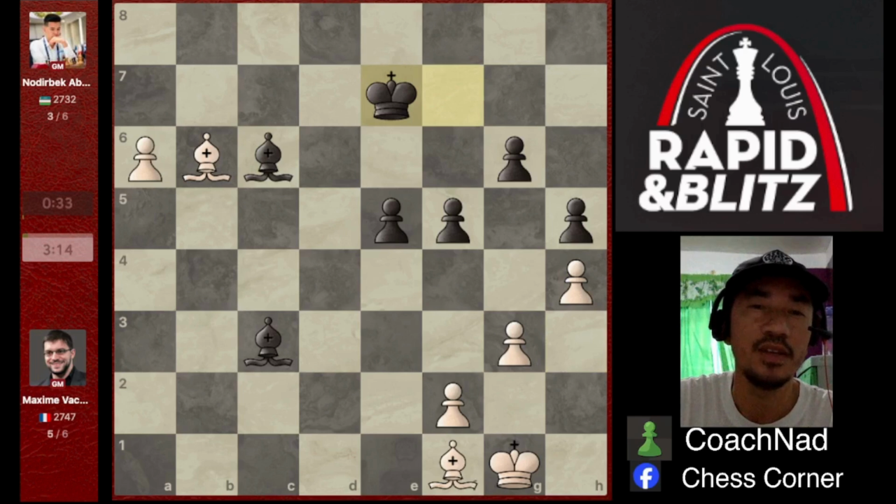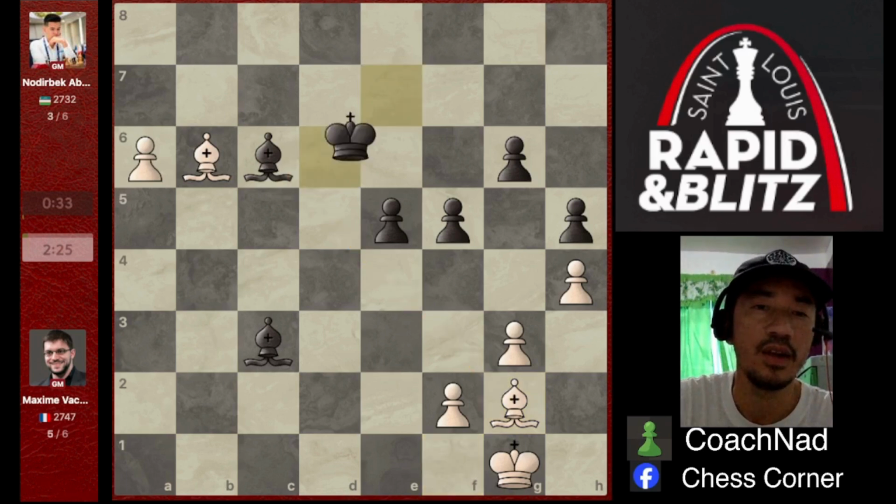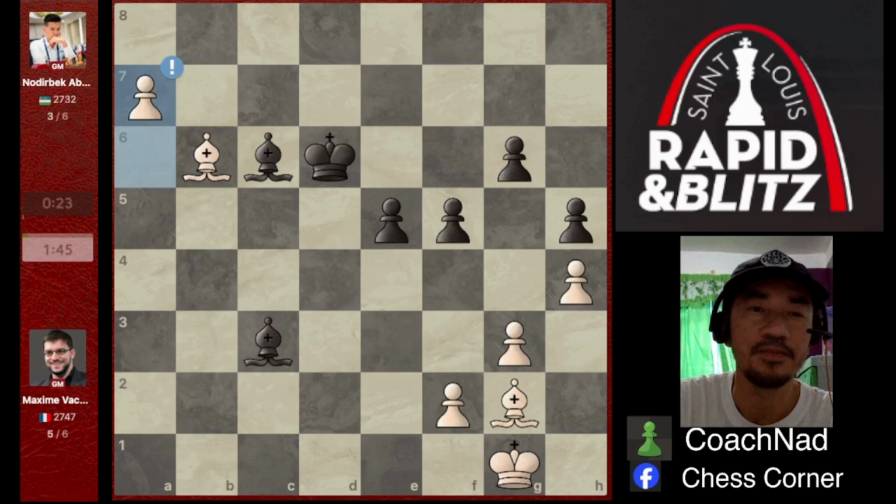So here we have king to e7, and now bishop to g2. And if you're going to capture, then this will be game over. So of course, you don't want to allow it. We have king to d6, and now we have this a7. Now this is the idea. I can promote, or I can easily capture the bishop. But of course, black will still try to stop this.